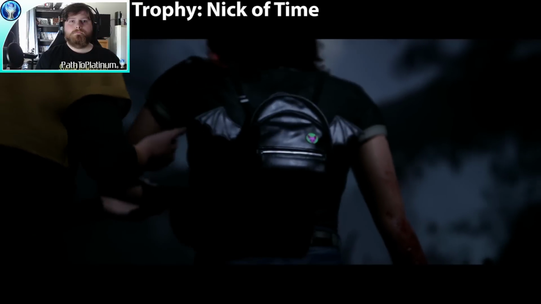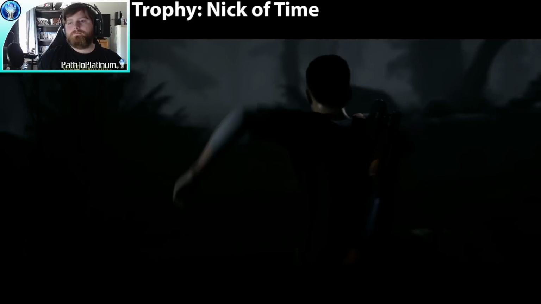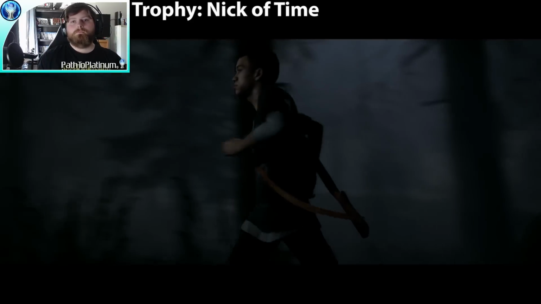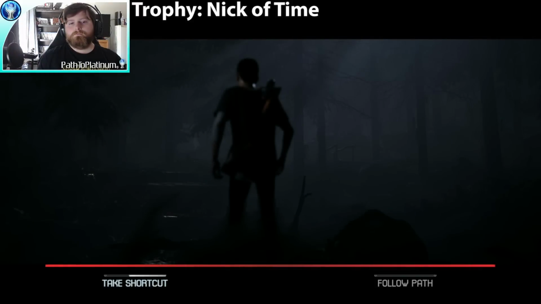This will result in Ryan making his way back into the woods in order to save Nick. And it's here that we can actually get our next trophy. So once you're given the option to take the shortcut or follow the path, make sure you take the shortcut. You will then be faced with a few QTEs.